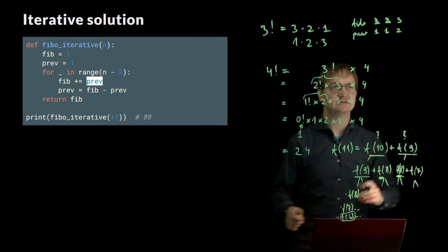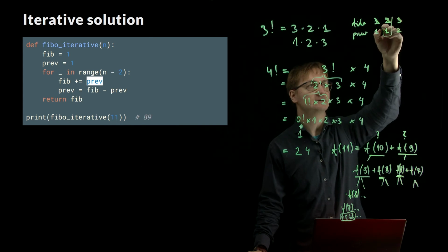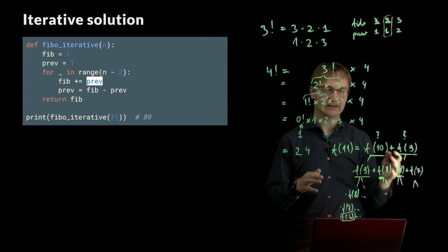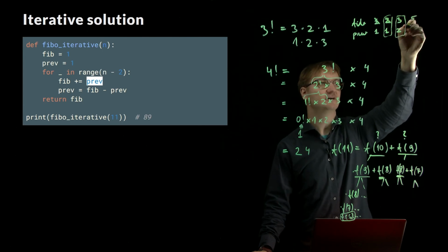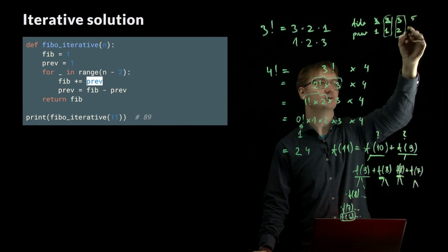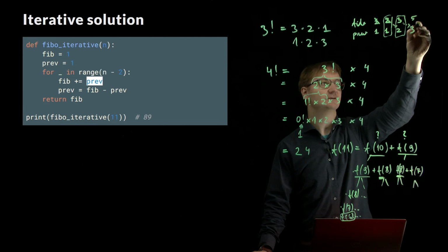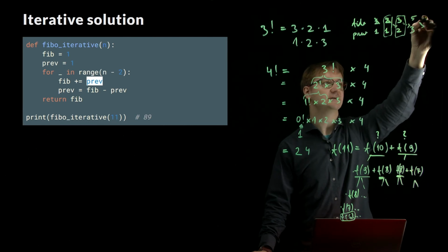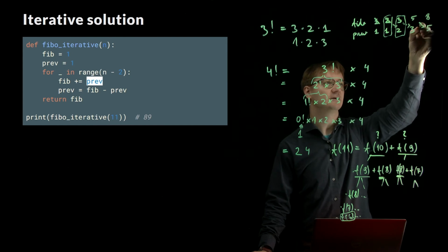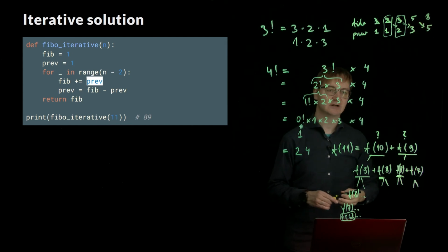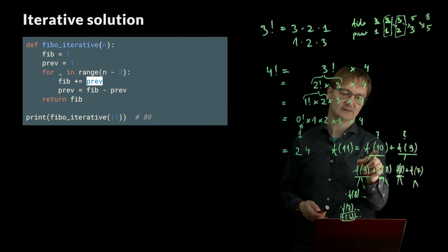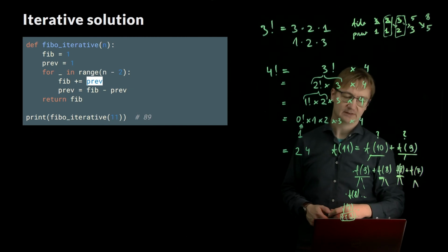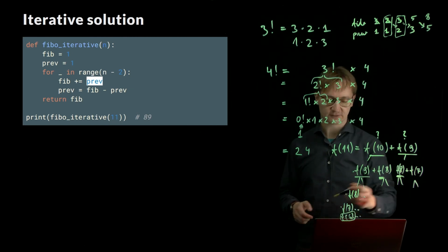So basically the idea is that those 2 values represent the 2 last values. Here I have this 3 and 2. Now to calculate the next one is 5, and 5 minus 2 is 3. So basically this one always goes here. The 5 goes here and the sum goes here. So 8 and 5 and so on. I always have the 2 previous values. I don't need the rest. So to calculate this 11th, I only have to know the 10th and the 9th element. But it's possible because I started from 0.